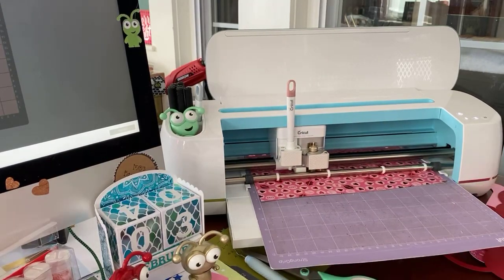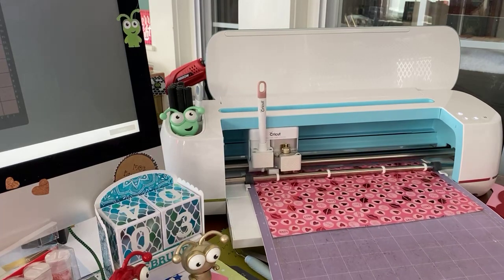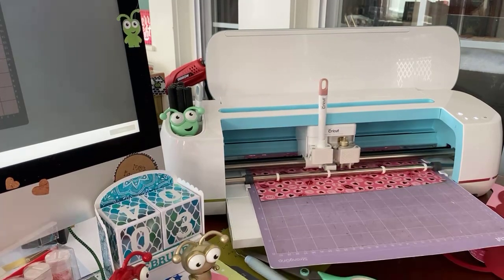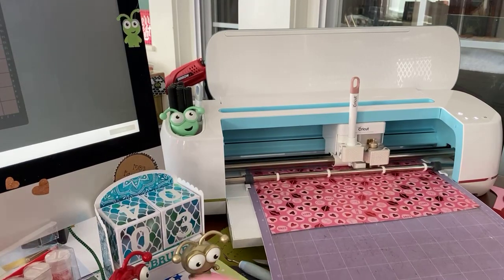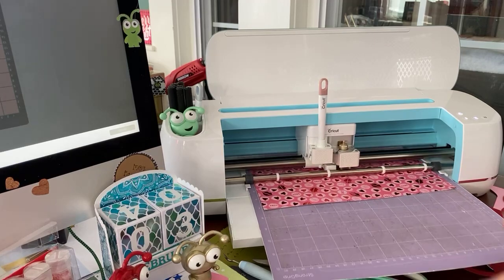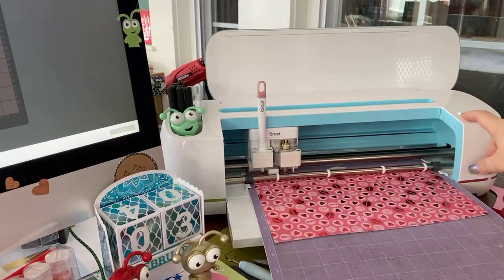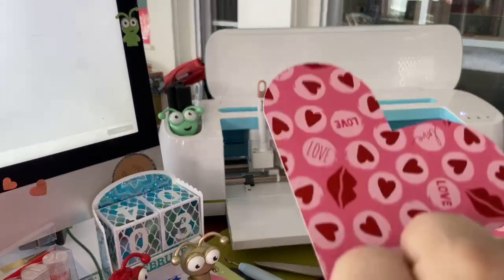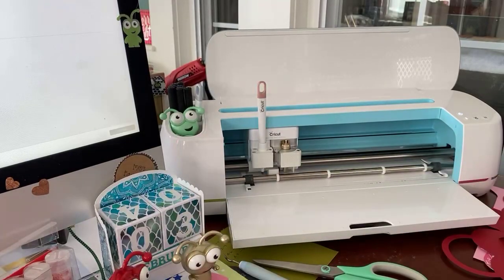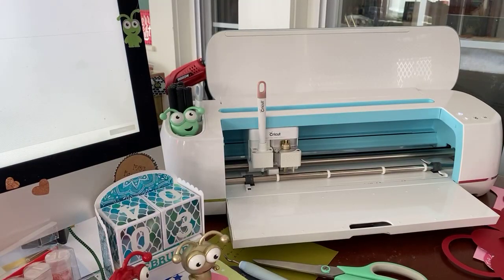So let's move you as we're ready to put this together. Let me move you over so you can see how it goes together. So simple. You could crank a dozen of these out, or one for all the kids in the classroom, or whatever you want to do. So simple to do. Here we go. There's the cute little heart cutouts. All right. Okay, so let's move you down.